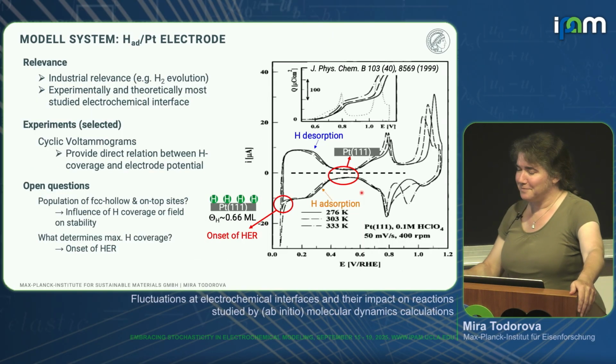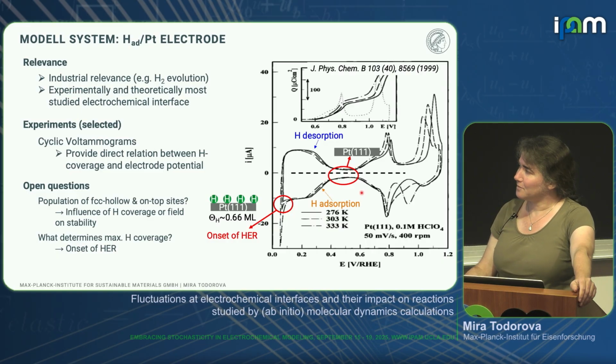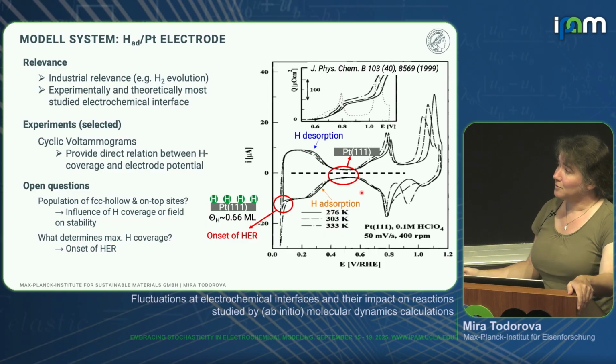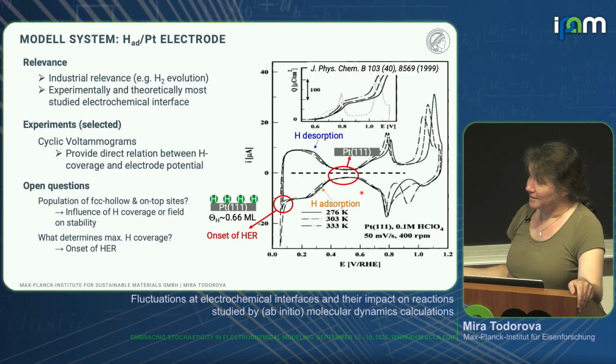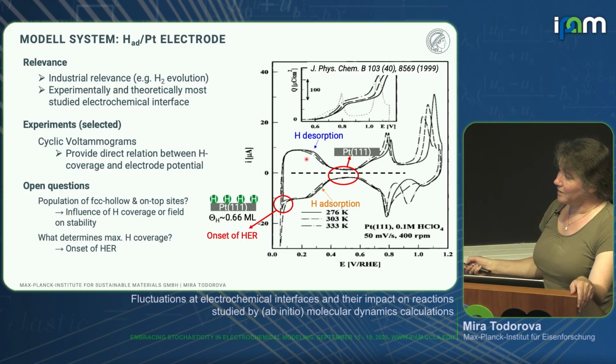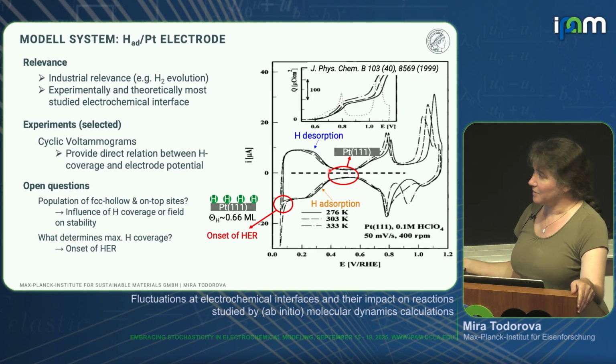So, why platinum? That's kind of the fruit fly in electrochemistry, I would say, one of the most studied systems, which of course for theorists is also very good because we can compare to experiments. And it also has industrial relevance. And what is also nice, so here is a cyclic voltammogram, which shows you how the current changes as you change the electrode potential. And you can see that it is really reversible whether you go in one direction or the other. So we are in a thermodynamic regime, and so we don't have to worry about kinetics.